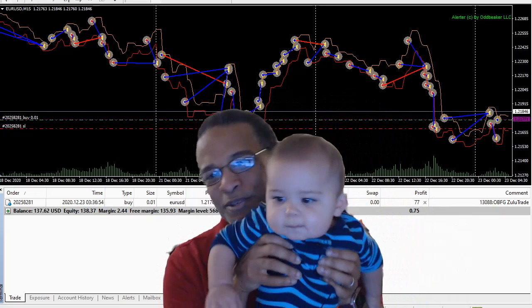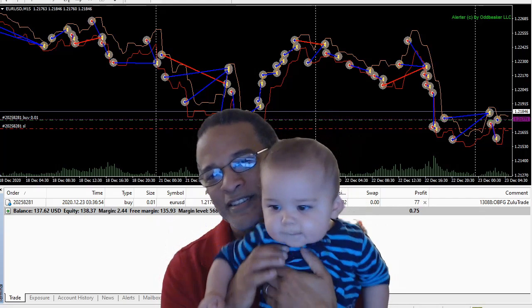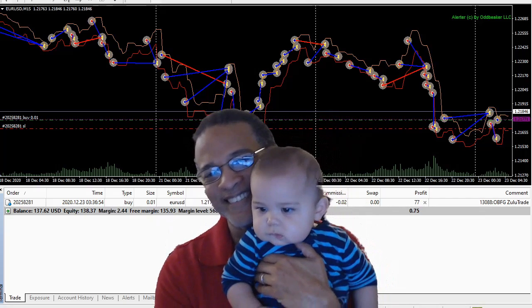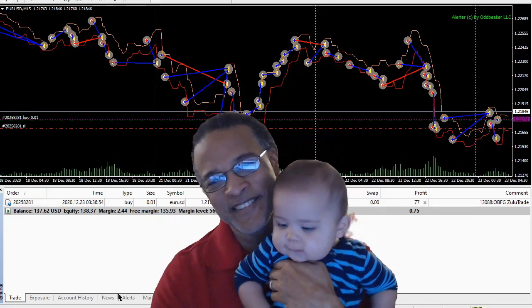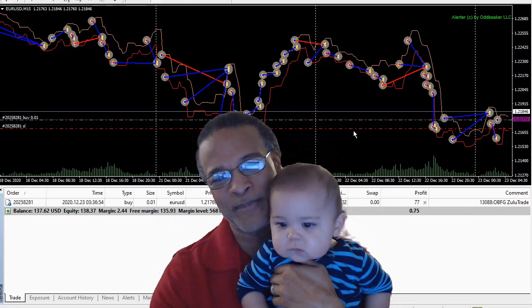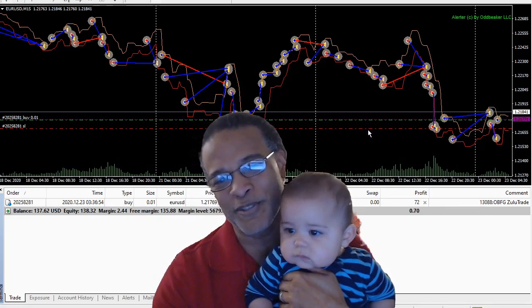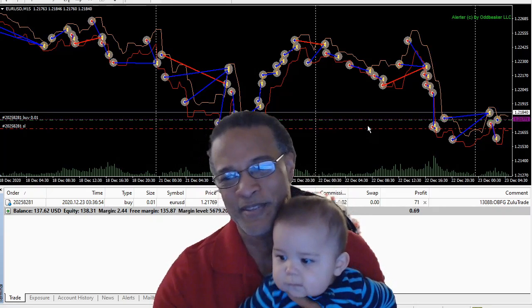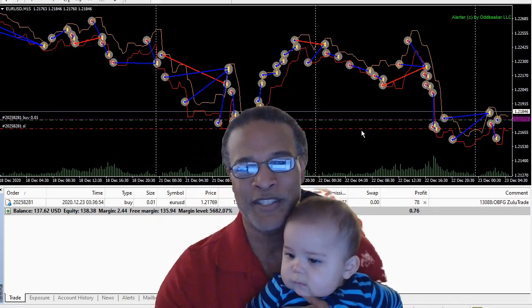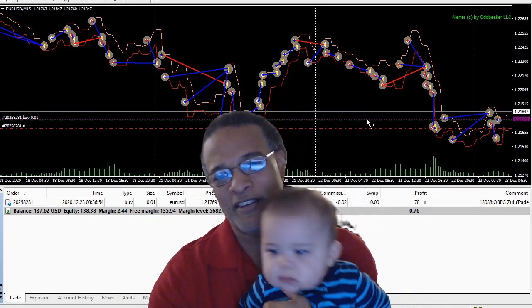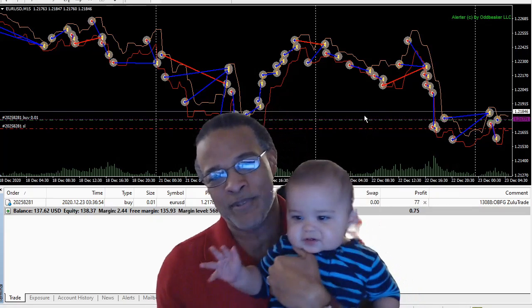Oh, check it out, a trailing stop just began. That's awesome. Now you'll notice something here: this stop loss is actually showing as at a loss. If the price did go down and get stopped out by this, it would be at a loss. But the actual signal is in profit. The stop loss is in profit.